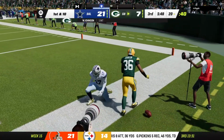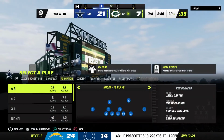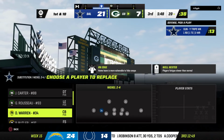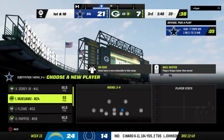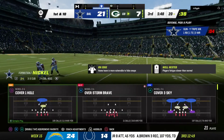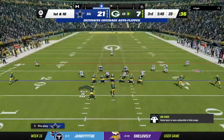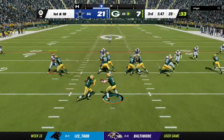And the Packers are going to take possession here. It's a touchback, and they'll take over at the 20-yard line. Well, pretty much everything went their way offensively in the first half, but now an interception on the opening drive of the third quarter. As we know, the key to everything here, don't get careless with the football. The problem is you've got to stay aggressive as well. So where's the line between being aggressive and attacking and being overly aggressive? I think they just crossed it on that one.